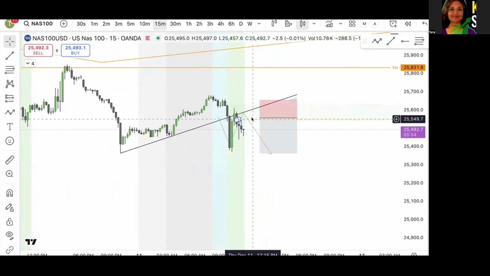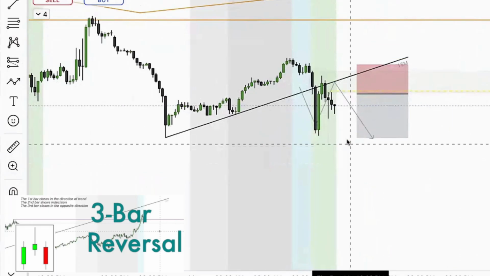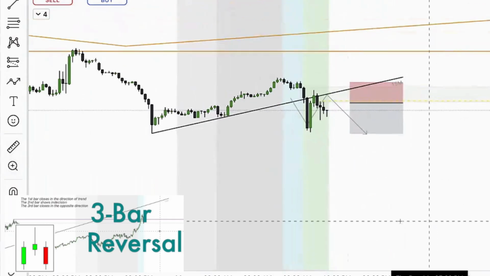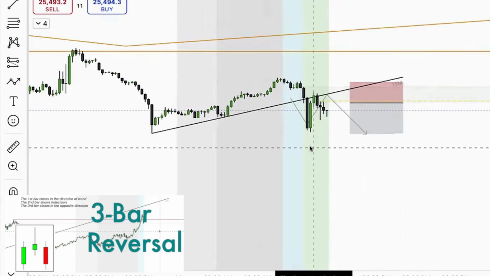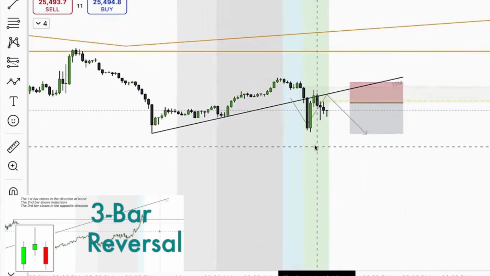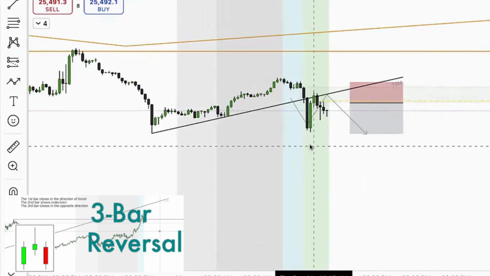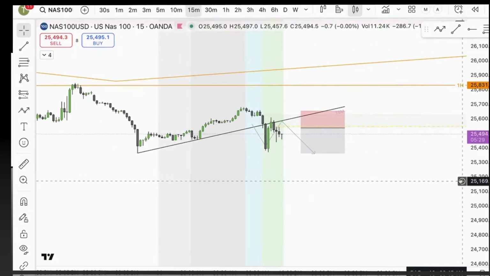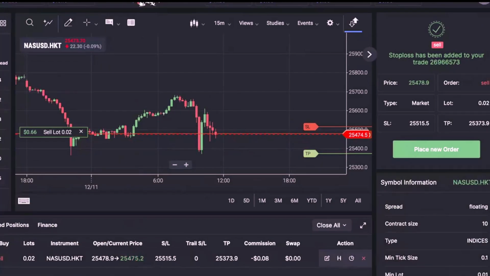We entered probably closer to right in here after we noticed a 3-bar reversal on the 15-minute time frame. So here's our first bar at 10 o'clock, our second at 10:15, and our third bar, which engulfs the second bar, at 10:30. So we have our push up, our bar of indecision, and our engulfing bar in the opposite direction. So we're waiting to see if price will continue downward. All right, so here we are, we're waiting.